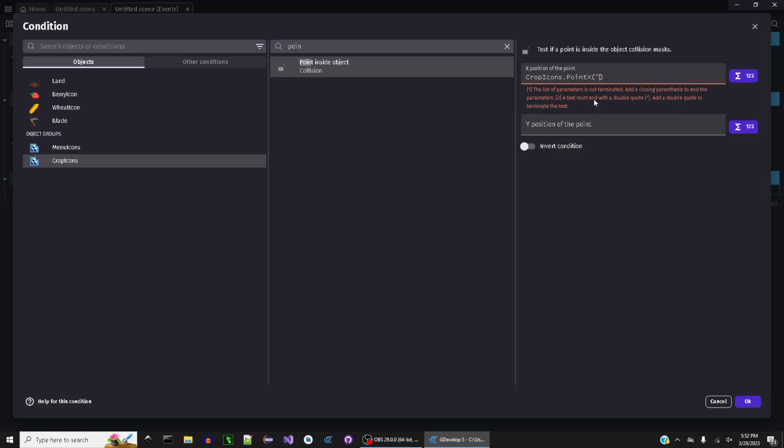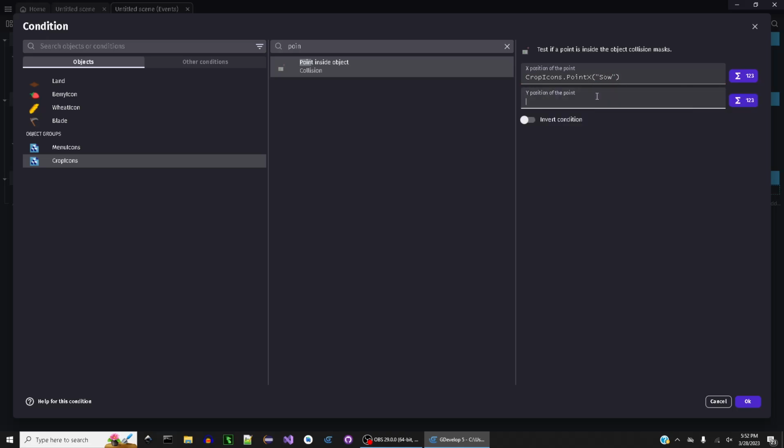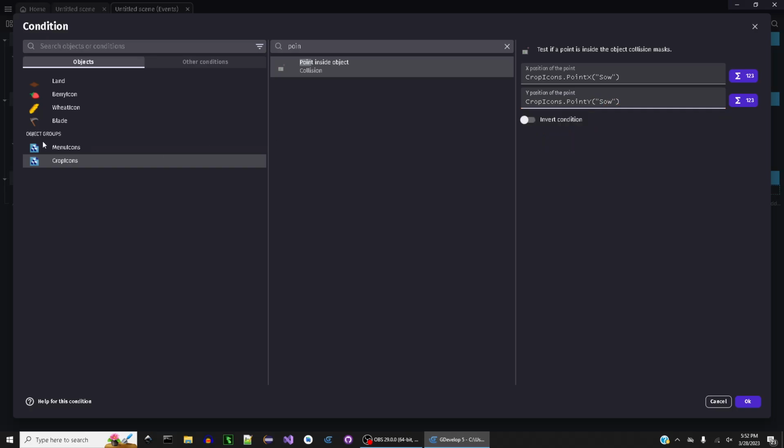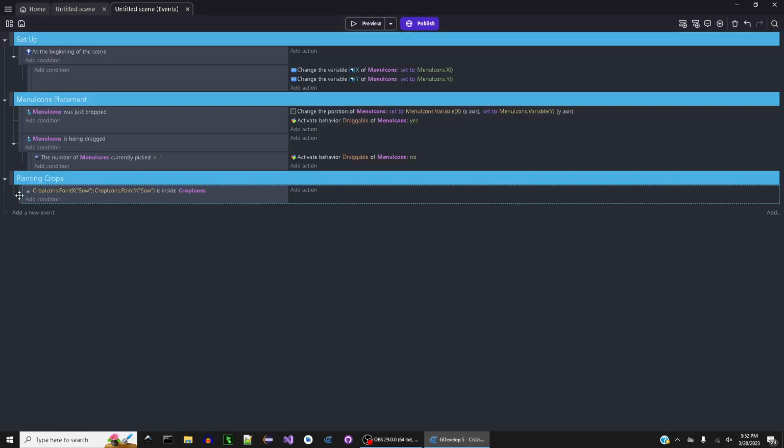So let's go ahead, we're going to do this in double quotes, so. Okay, same thing with the point Y. Crop icons, point Y, and still the same name, so. So we're going to now check if crop icons, point X, and point Y is inside crop icons, land.